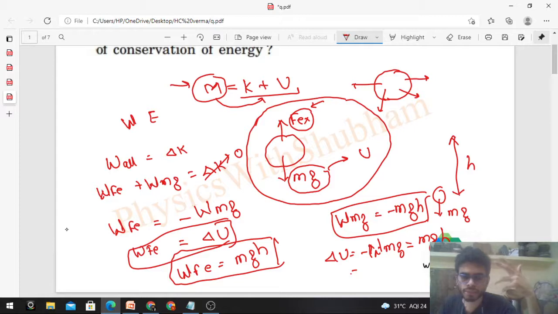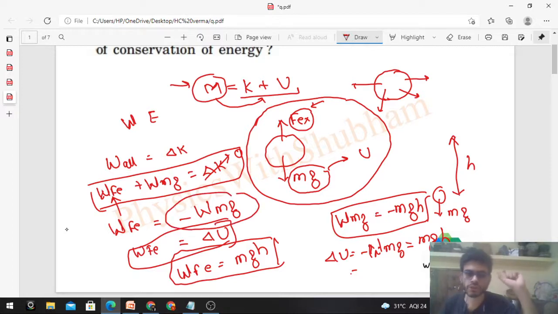Without the magnitude of F external, you can find its work. We haven't assumed that the external force is uniform - it may be a variable force. Still, the work done will be equal to mgh because of the work-energy theorem. If the final change in kinetic energy is zero, then work done by F external should be equal to negative of work done by mg. Since mg is constant, the work by external force will be mgh.